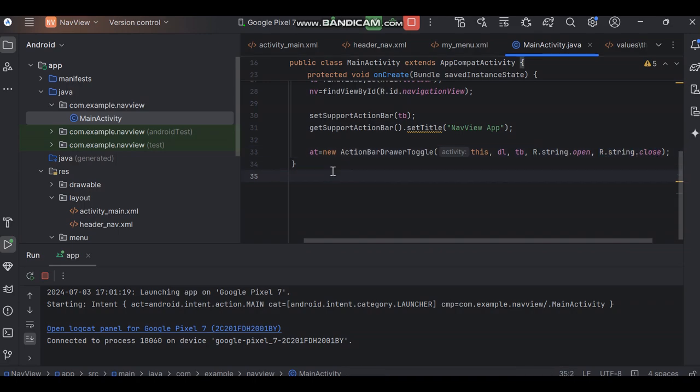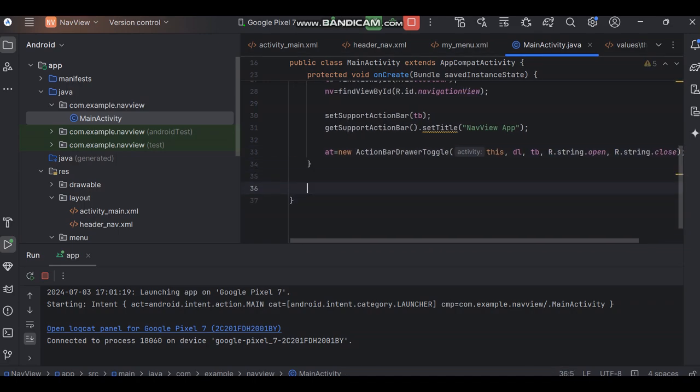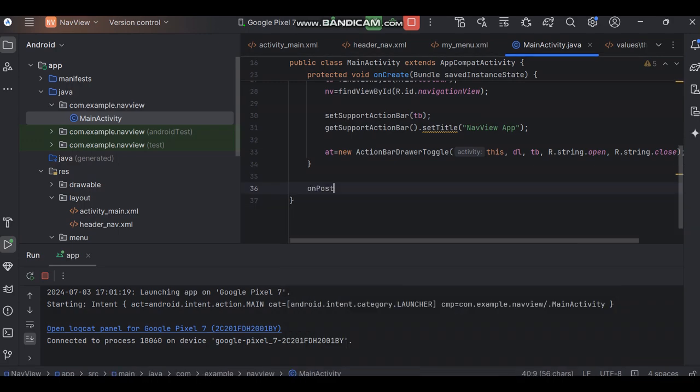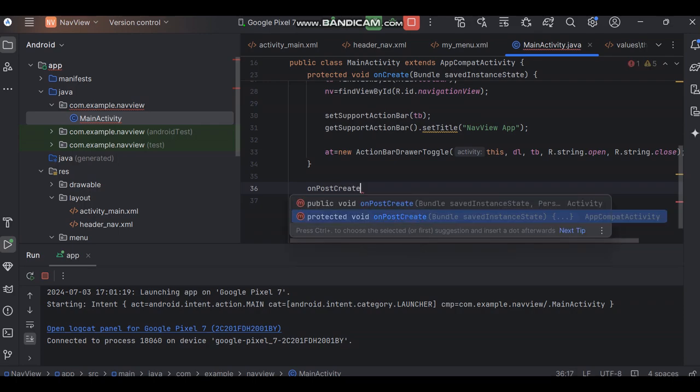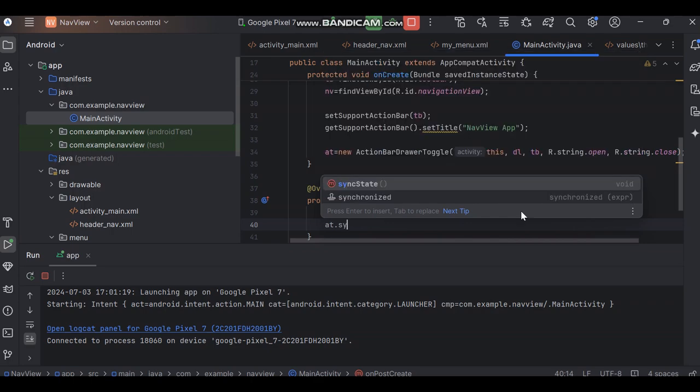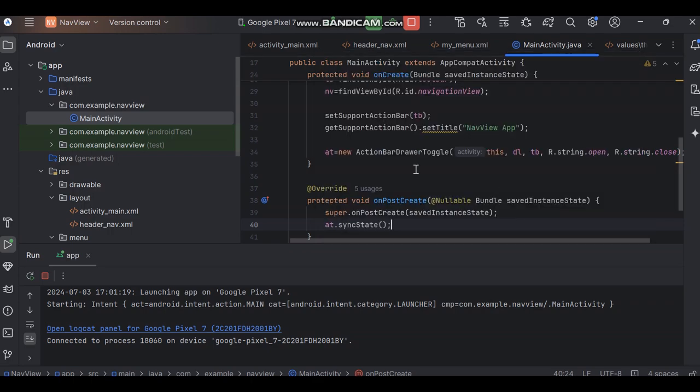Now, outside of this onCreate function, we override a method called onPostCreate. Sorry, we have two options for this one, but we only use the one with the class AppCompatActivity here. So use this, and leaving the super here, just do ADT.syncState, and that should work.